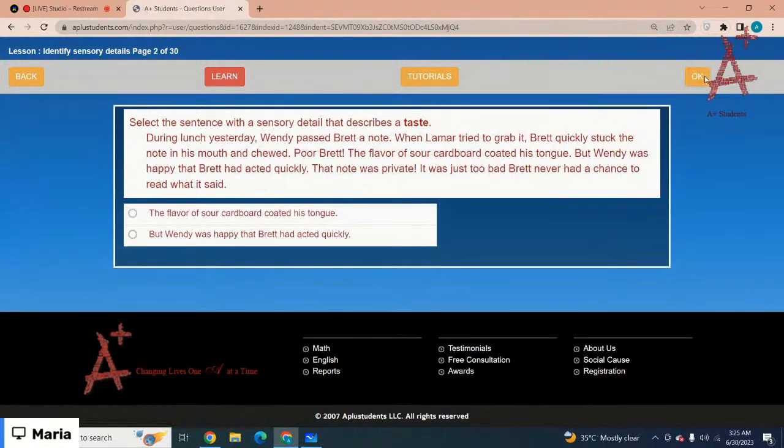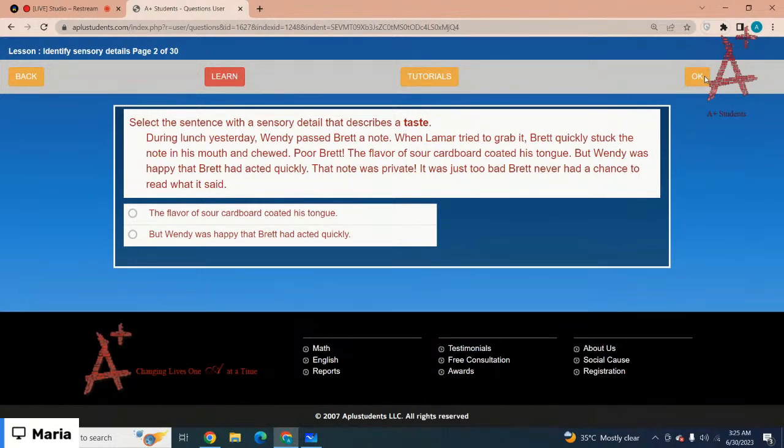During lunch yesterday, Wendy passed Brett a note. When Lambert tried to grab it, Brett quickly stuck the note in his mouth and chewed. Poor Brett. The flavor of sour cardboard coated his tongue, but Wendy was happy that Brett had acted quickly. That note was private. It was just too bad Brett never had a chance to read what it said.